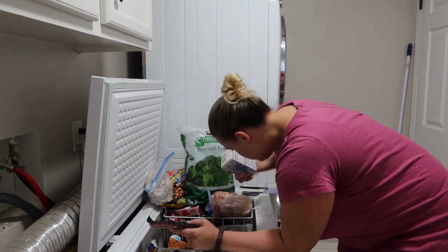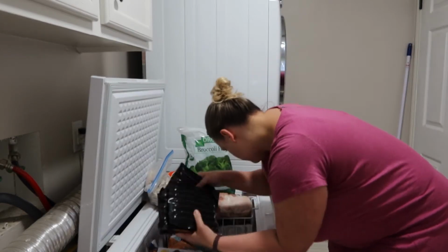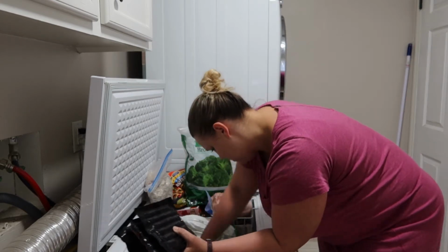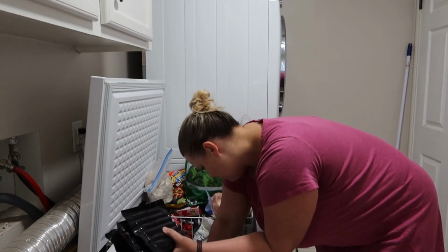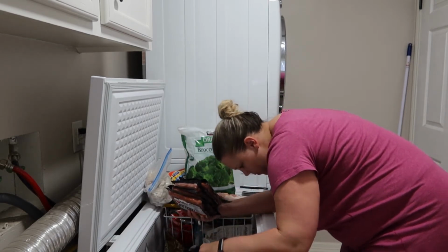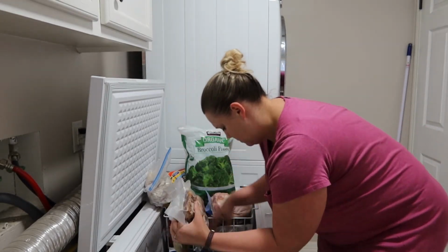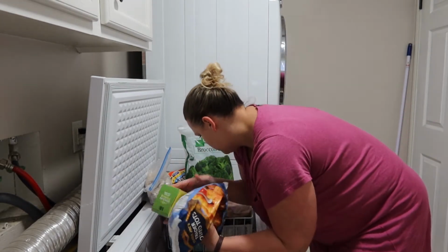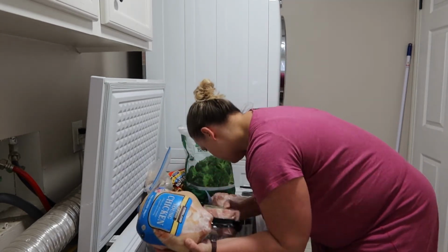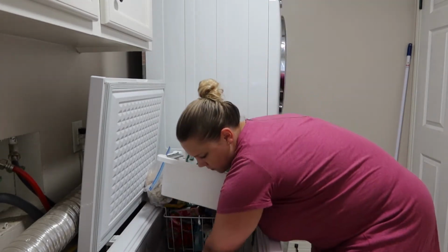And then now I'm just kind of digging down to the bottom to see what other items maybe are new that I've added recently that I didn't remember about, and moving some things around to figure out exactly what's in the freezer. I have these like 3 stackable bins inside of there that I keep bone broth items in, then some cauliflower rice, and then I like to keep meats on the other one, like some sausages and things like that. So I'm just going to pull one of those out and then see what's at the bottom and below that to just make sure that I know everything that's in the freezer.